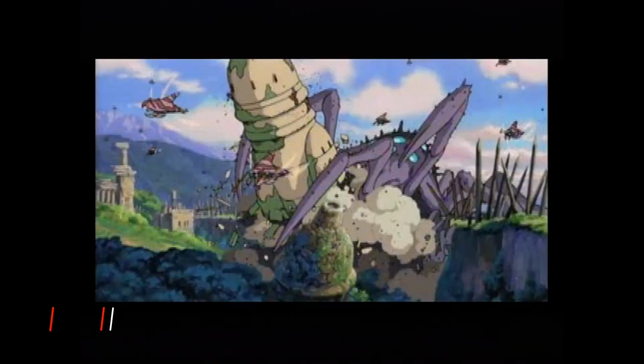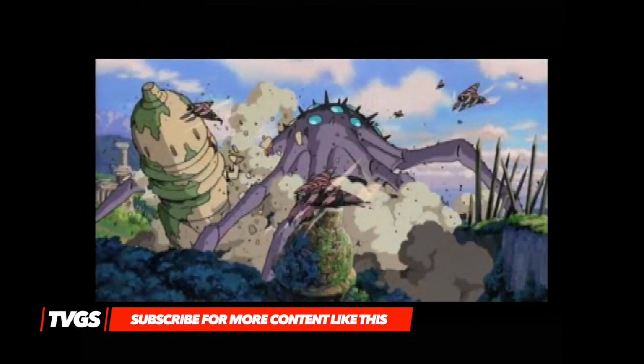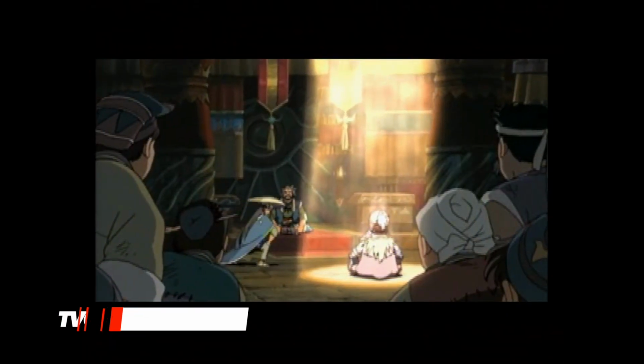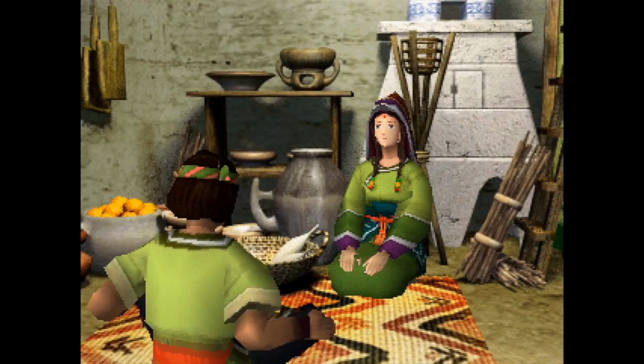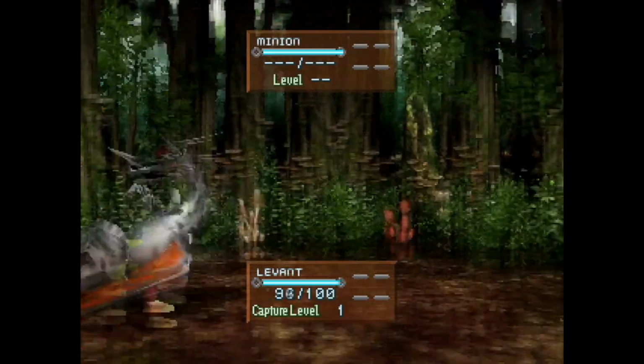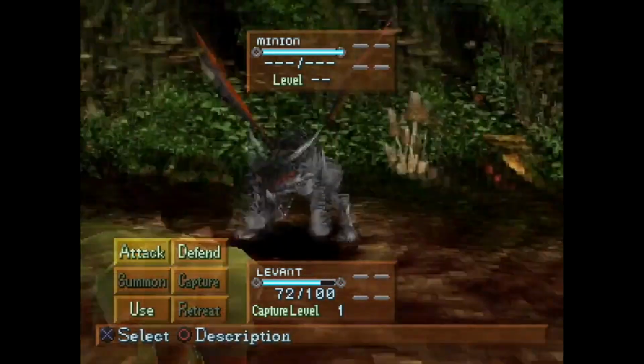Jade Cocoon is an RPG that sees the main protagonist, known as Levant, following in his father's footsteps in order to become a cocoon master. The game is set in a lush, vibrant world, with the inhabitants living within secluded villages scattered throughout. Also occupying this world are small bugs known as minions, which can be captured and harnessed to use in battle.